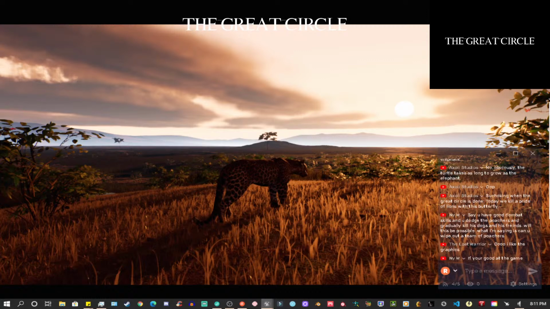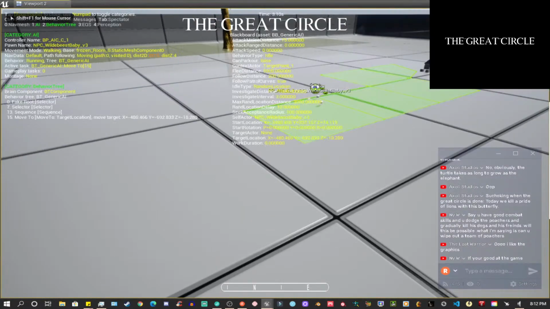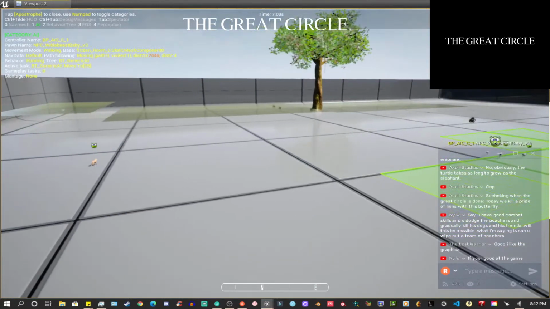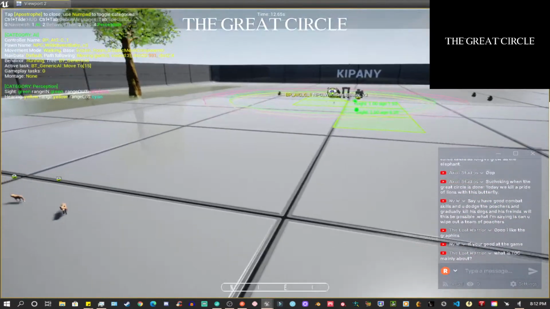Let's see here. Alright, so I think we're going to see the noticeable difference. Alright, let's do this. Let's turn on the sense. Oh wait, no, this is EQS. Let me turn on the other one. Turn on perception.